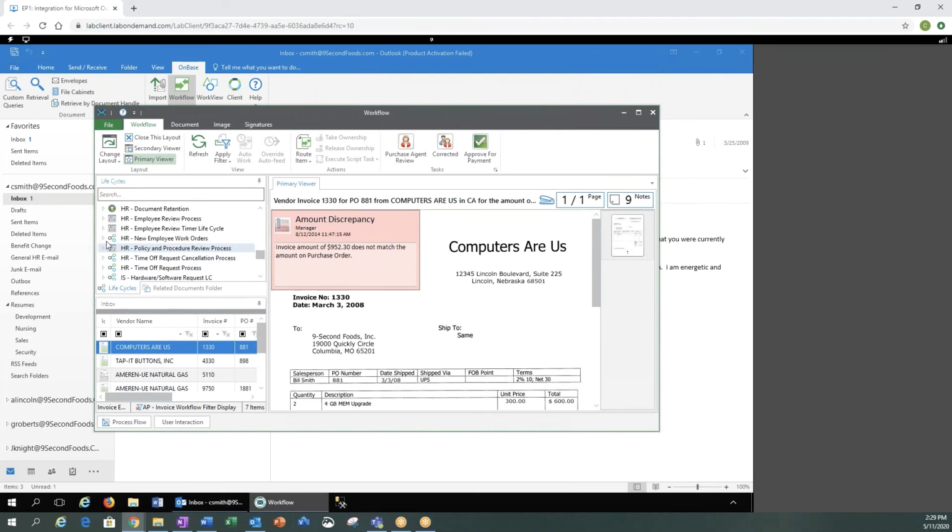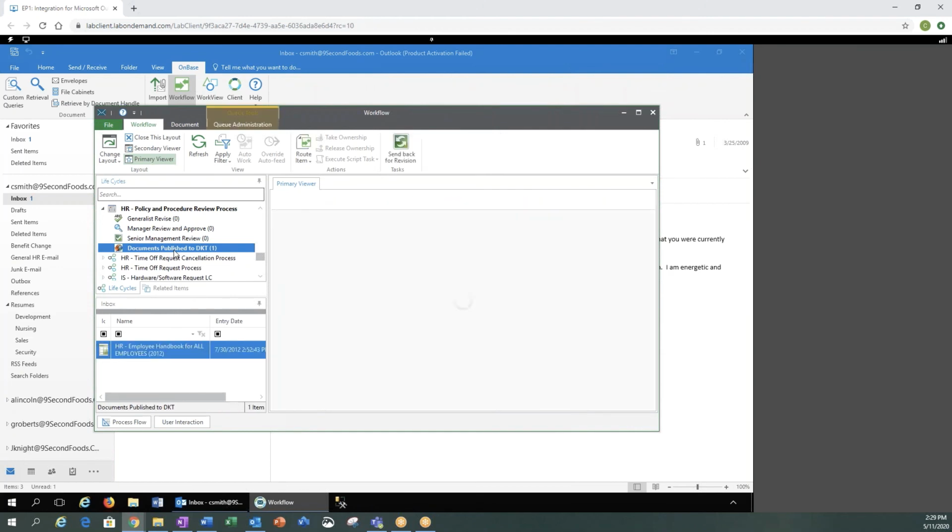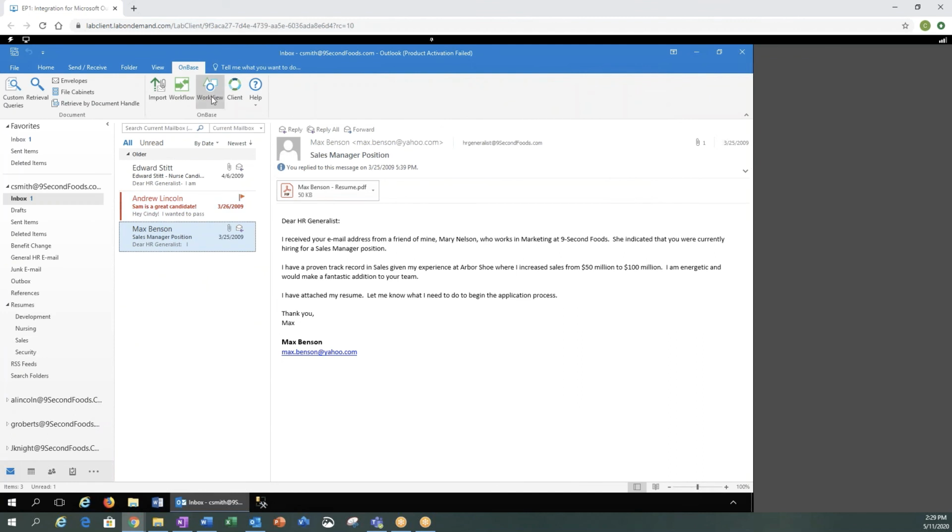Again, if I have access to that workflow queue, I can go into those workflows while in Outlook. It integrates with WorkView. It would just open the client for me and I can see anything within the client. There's a lot of functionality to use with the integration for Outlook for OnBase without your users ever having to leave their inbox.